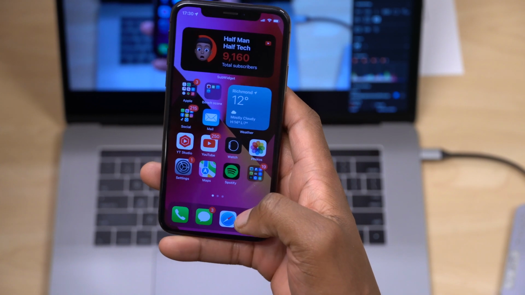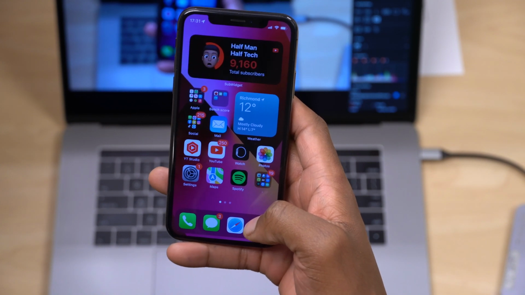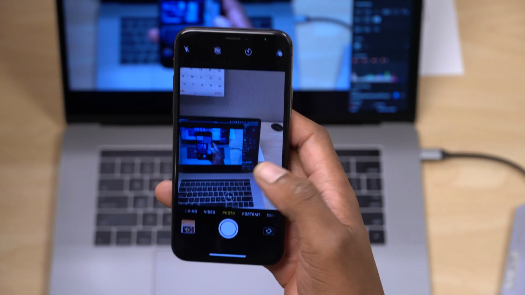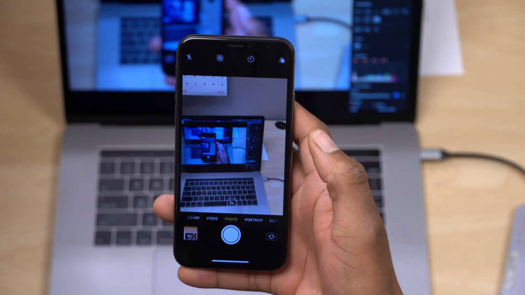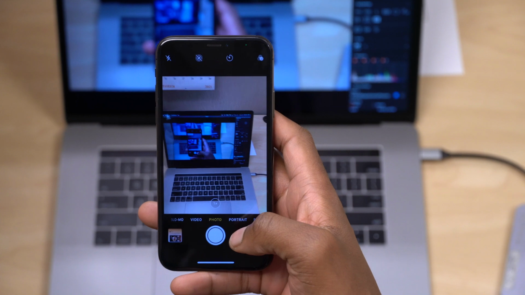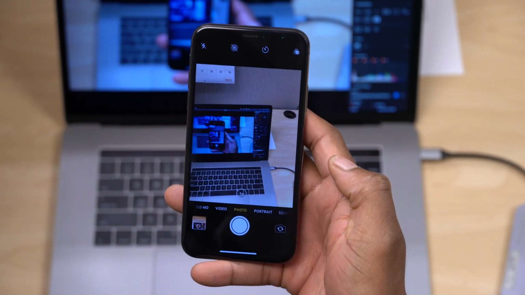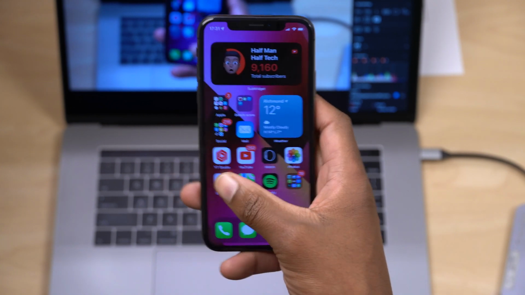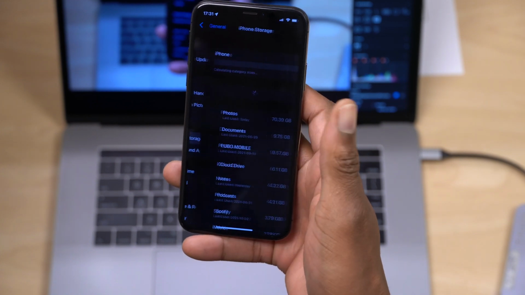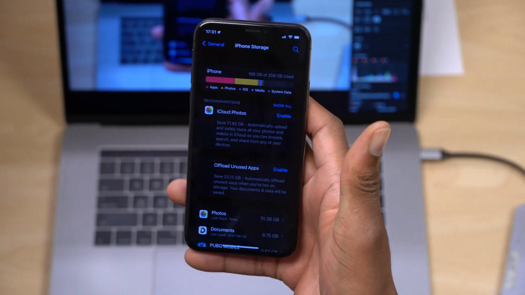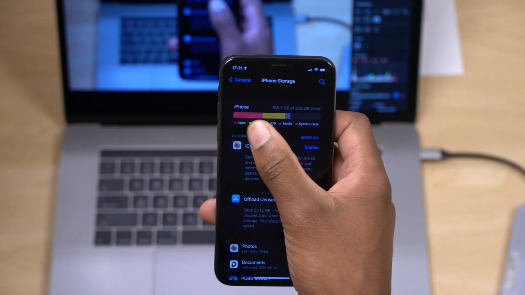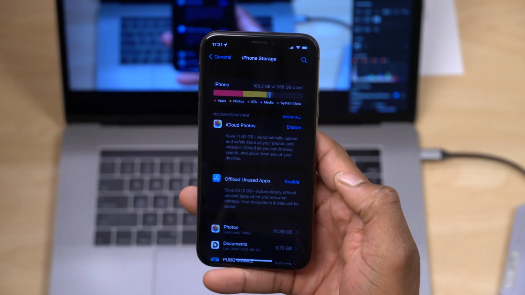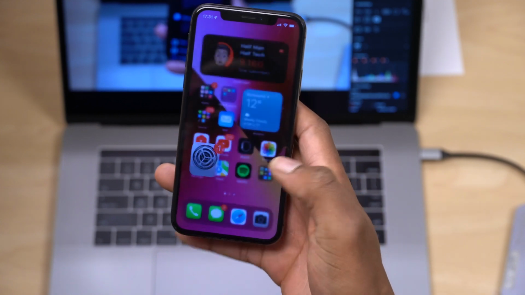And if you actually have the iPhone 13 Pro and 13 Pro Max, this update actually adds ProRes video support. So in the camera app, you'll be able to shoot ProRes video. But keep in mind that you do need a lot of storage on your device in order to actually try and shoot ProRes, because it does take a lot of memory. And also, when it comes to storage, this update resolved some issues where the iPhone would show that you're using more storage than you actually are for some users, although it's not for everyone. So that has been addressed.